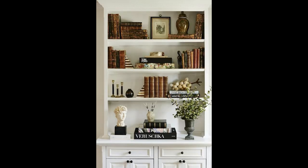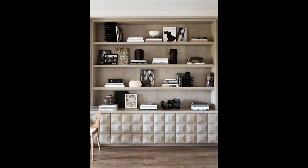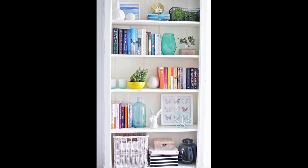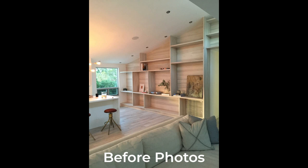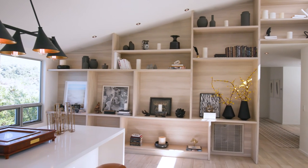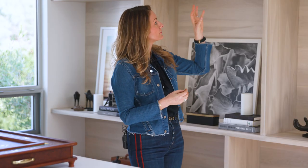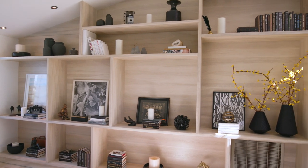When you see a really beautifully styled bookcase, study it. Even if they are using color, they'll typically stick to one or two colors, or they'll mass all the red books together, all the yellow books together, all the green books together — and that looks really fantastic. For this bookcase, we wanted to go with a really neutral palette. Pretty much everything in here is white, black, brown, and brass. The brown and brass pull together as the same color, and there's a little bit of warm gray thrown in, which is ultimately a version of black and white. From a distance, the first two things you see are white and black — our main colors — and then we warmed it up with a little bit of brass and a little bit of brown.